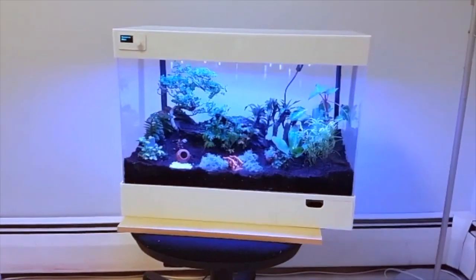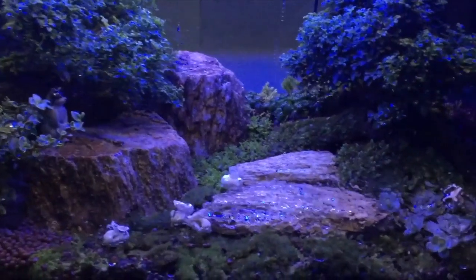Terrariums as they are are amazing and beautiful — there are YouTube channels based around making these things and they're incredible. They're hard to do because they're supposed to be a self-sustaining ecosystem that can thrive all by itself without much maintenance. This product takes it one step further by turning humidity into rain and really creating its own ecosystem, and it also has features like lights, making it like a little Broadway show in a terrarium.